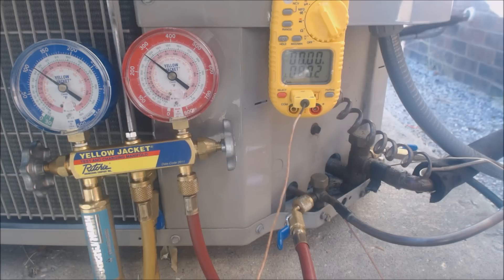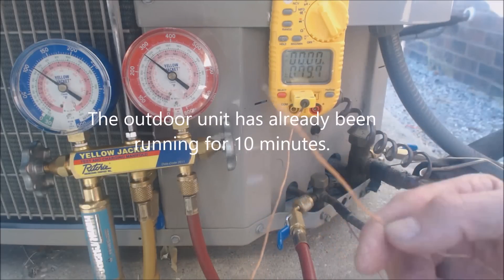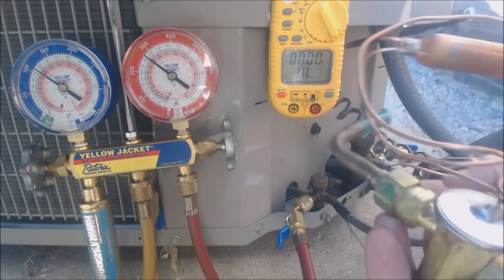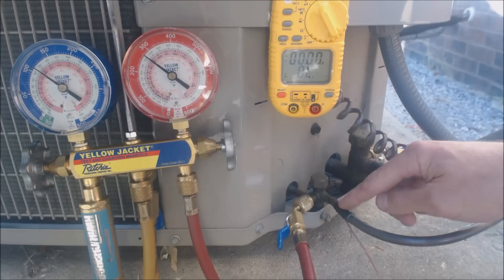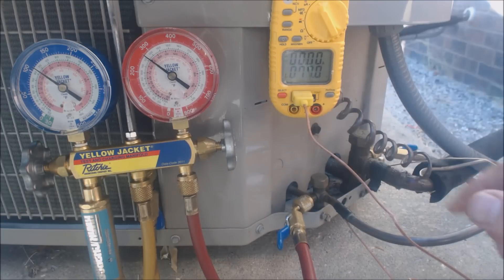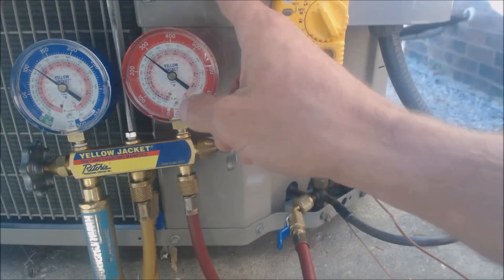It is roughly about 80 degrees outside. We have a temp sensor in the air — I'm going to take that off. First, we'll say we have a TXV at the evaporator. Up on the rating plate right above this, it says we have a TXV with a target subcooling of 10 degrees. We have a temp sensor on the liquid line, and we're reading 77.5 degrees. This unit uses R-410A refrigerant.